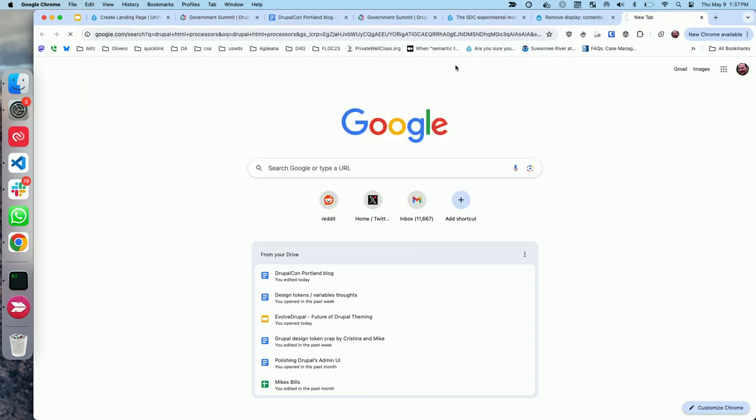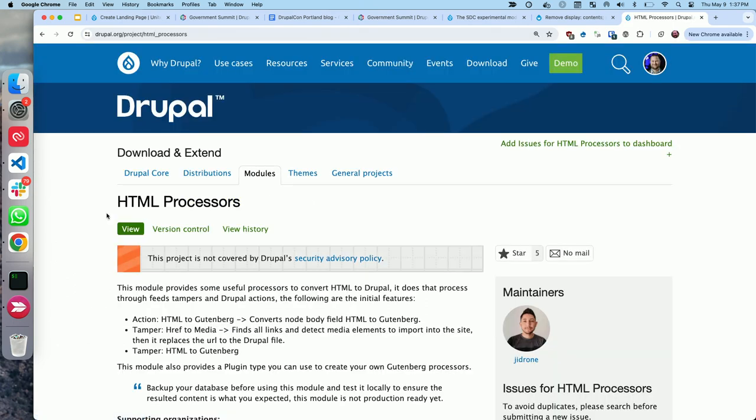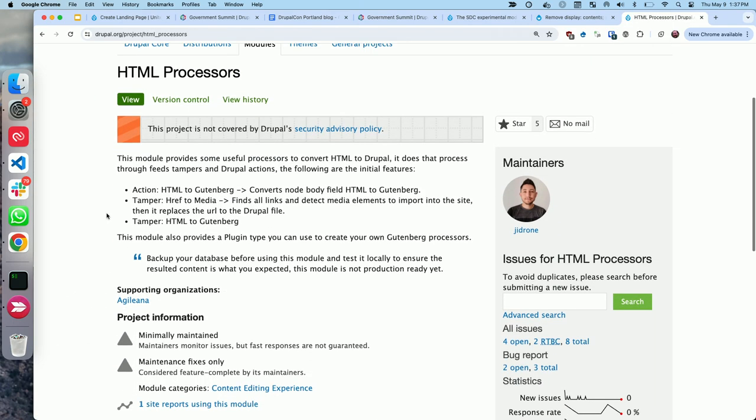Let me see if we can find it. It is in a dev version. Initially, we created just a feed stamper, something similar, where you can send the HTML code and it will try to generate the Gutenberg components from it. As a developer, you can create your own plugin to process a specific tag and convert it into a specific Gutenberg component. So this is the strategy, and the Gutenberg maintainers like it, so maybe they will want to contribute to this idea.